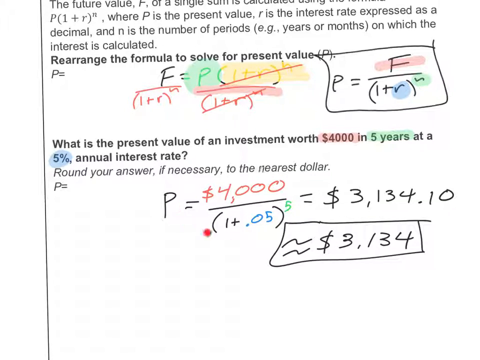And then from there, really, I just took this and plugged it into my calculator. 4,000 divided by 1.05 to the 5th power. Make sure that when you raise to the 5th power, you're only raising this to the 5th power, not this whole thing. So make sure you put it in the calculator right, with parentheses. A way that you could put this in the calculator is to just write parentheses 4,000 divided by parentheses 1 plus 0.05 parentheses exponent 5. All right, when you do that, you get 3,134 and about 10 cents, but this does say to round to the nearest dollar, so the nearest dollar would just be $3,134. So if you put in that much money, in 5 years, it'll be worth 4,000. Kind of nice to know.